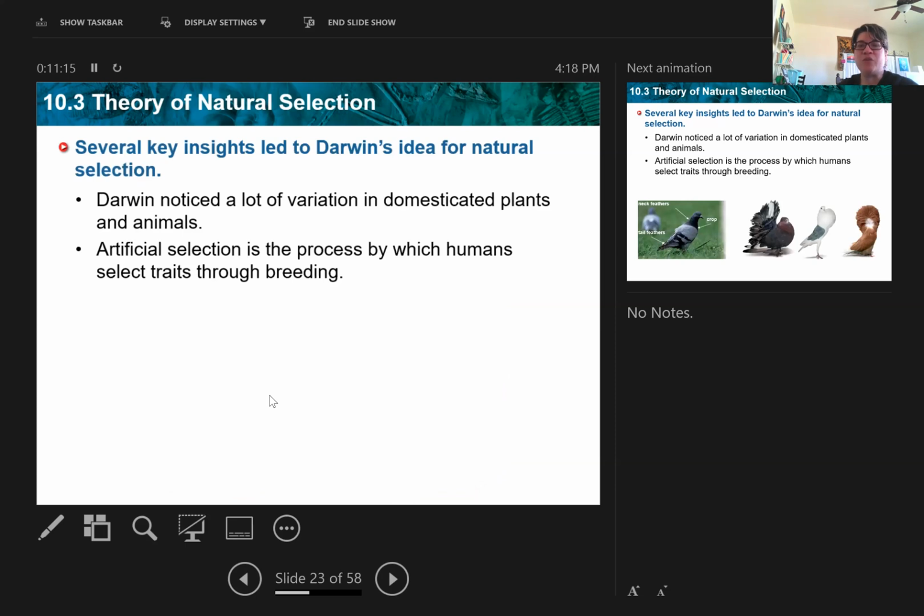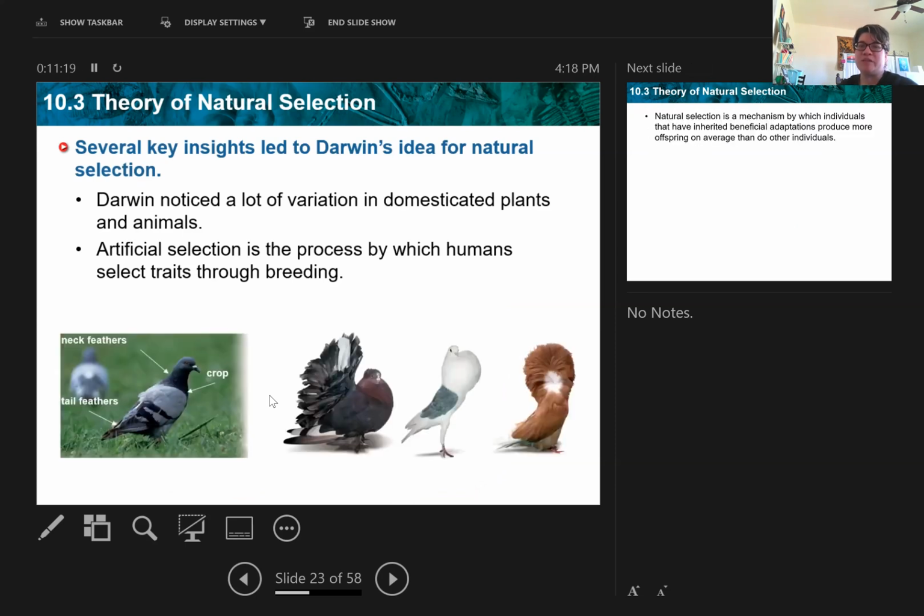So he knew that humans were doing selective breeding. What that means is like what we do with cattle. If I need a lower birth weight, I'm going to pick a bull that is known to its family to produce calves with a lower birth weight. And so eventually my calves will have a lower birth weight in my herd. They were doing this with animals back then. They were breeding them for different traits.